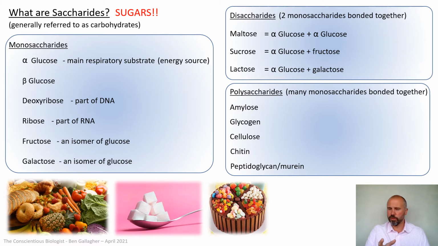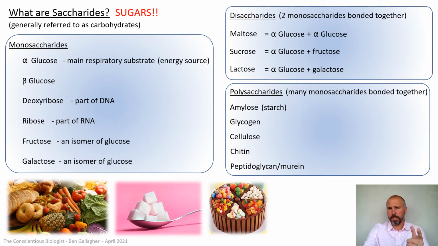Amylose, I would hope you've heard of from GCSE when you did digestion, because amylose is digested by amylase enzyme in the mouth, because amylose is just another name for starch. Okay, starch is also made up of something called amylopectin, so you've got amylose and amylopectin, but amylose is the main polysaccharide that you find in starch. We're going to talk about that in the second video.